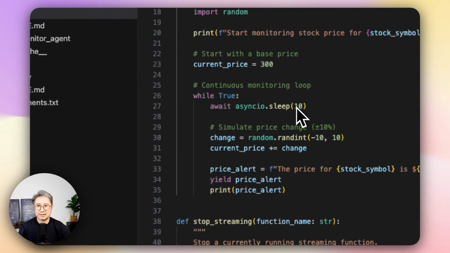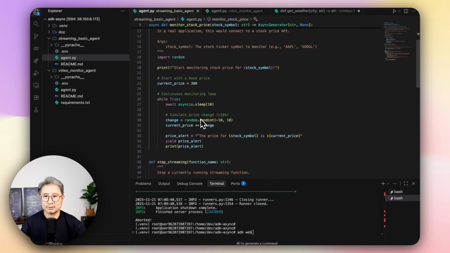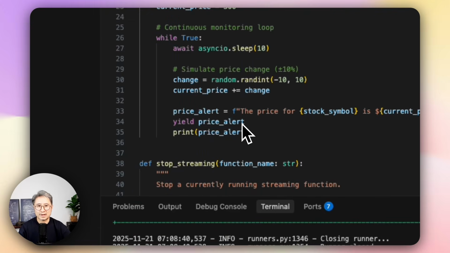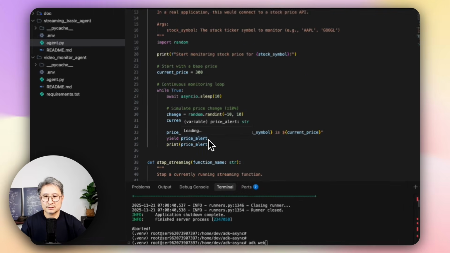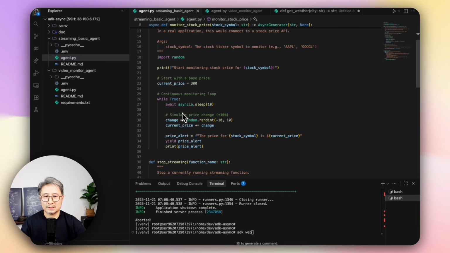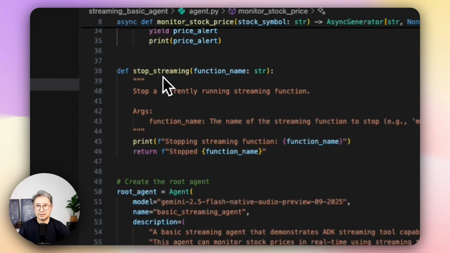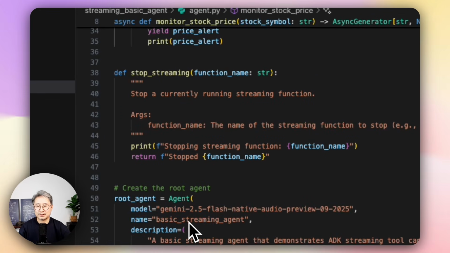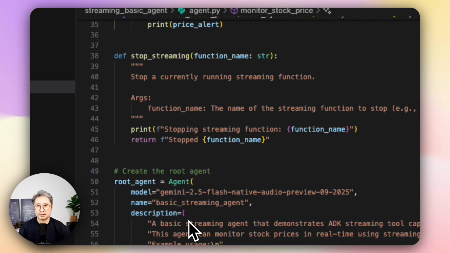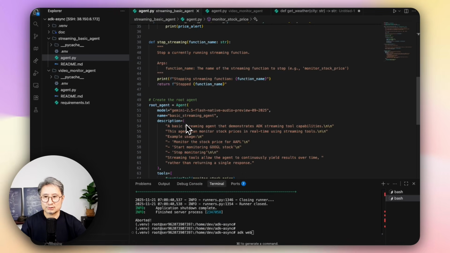Every 10 seconds, it will generate a random number as a price of the stock, yield that price alert to the agent, wait a bit and repeat. Each yield becomes a proactive agent response when it's needed. And there is also a stop streaming function that helps users stop monitoring from the voice interaction.